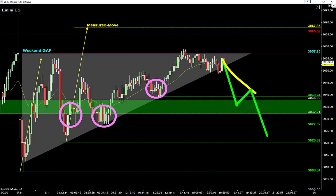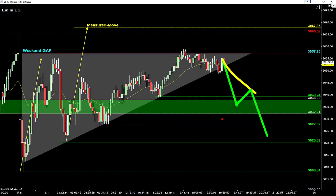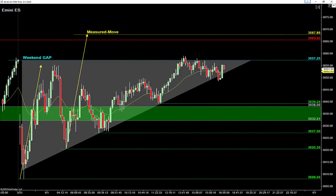So as we pull back on this, no, I'm not interested in selling that first pullback. That's unreliable, as you can see in previous pullbacks here. I'm going to wait for them to actually hold that pullback, then grab that low. I like to go after those hidden channels off the highs. Those are usually where you'll find the best entry locations. I always like to wait for that 1-2-3 reversal and then into that first test of that hidden channel pullback. Target at that point is all the way back down to retest that low. So at this point, we've got a pretty good plan for tomorrow.